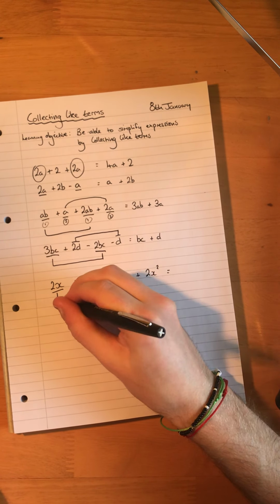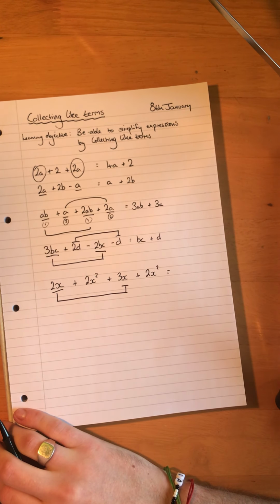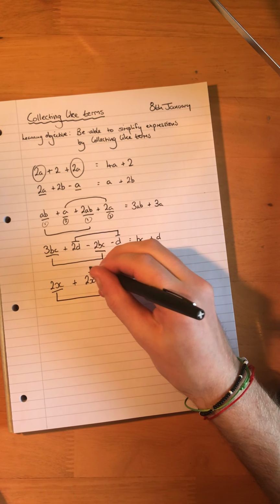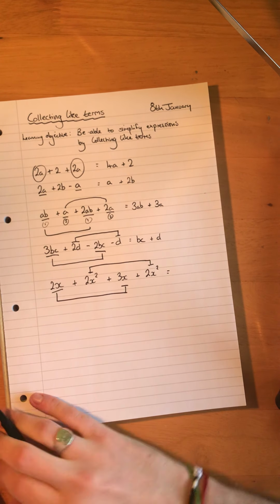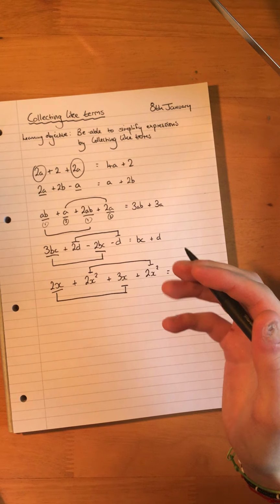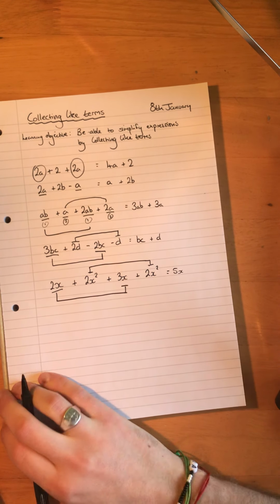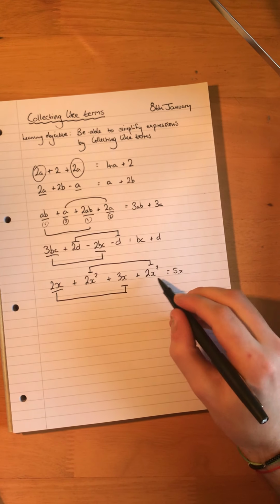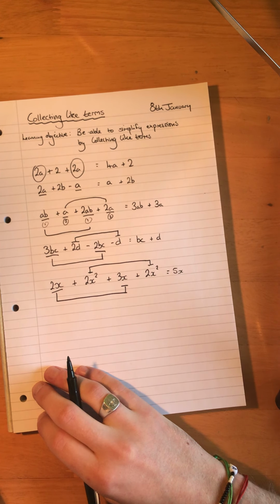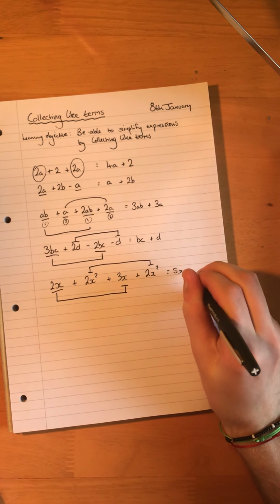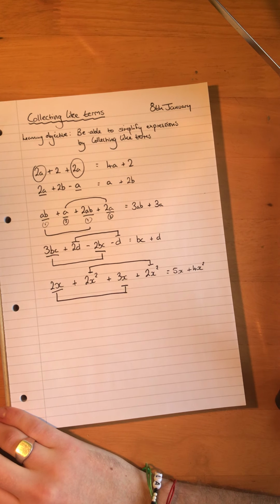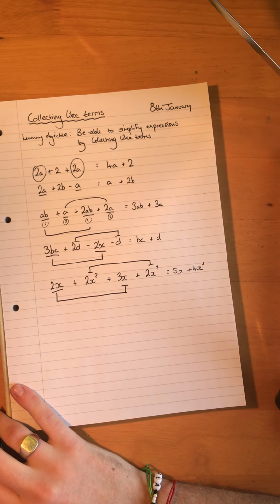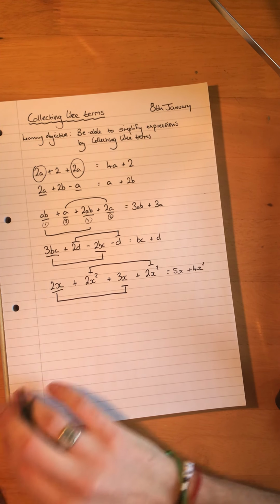So we can collect the single x's by themselves there, and we can collect the x squareds, can't we? So we've got 2x plus 3x. How many x's will that leave us there? 5 of them. We've got 2x squareds, and we've got 2x squareds there. We're adding them together. That's going to leave us with 4x squareds. Yeah? Fairly straightforward stuff. One more, and I'll let you get on with some of the questions that I've set.